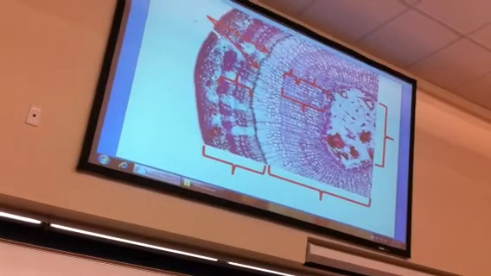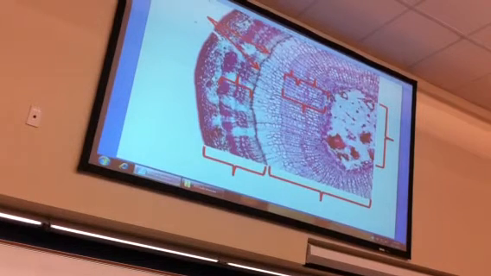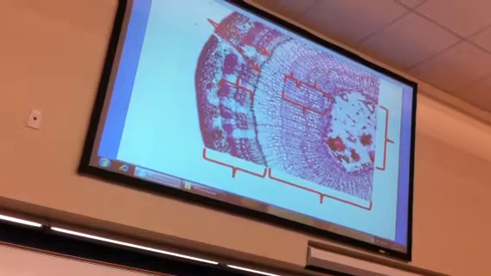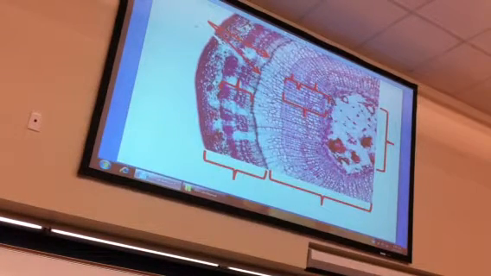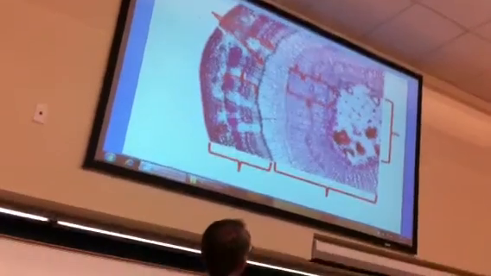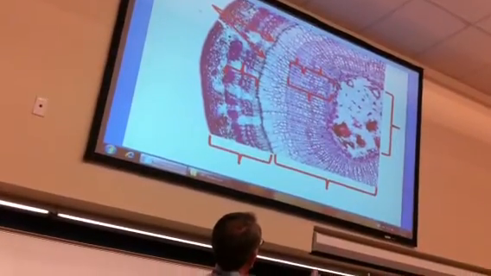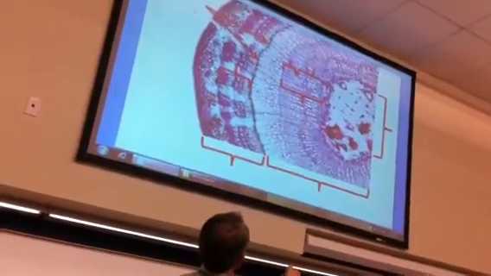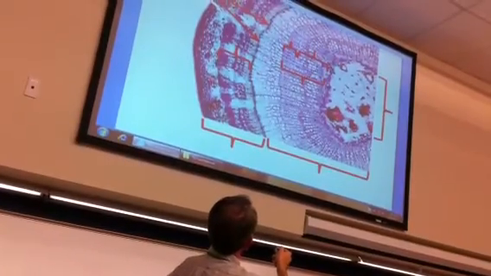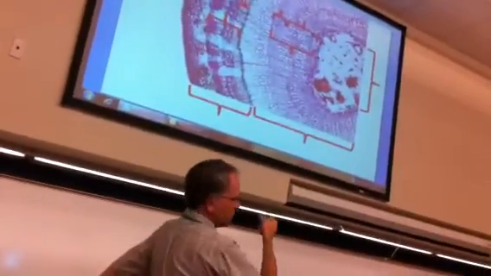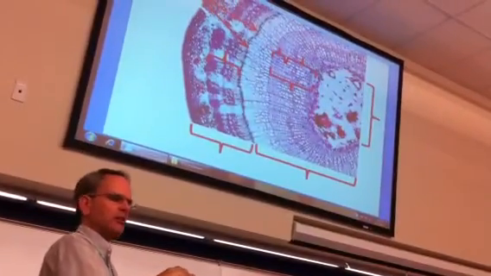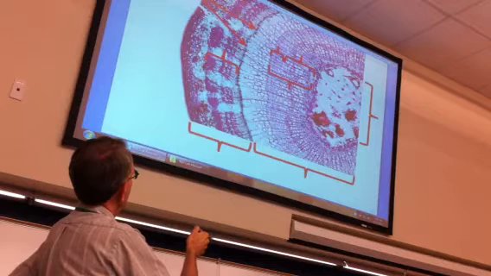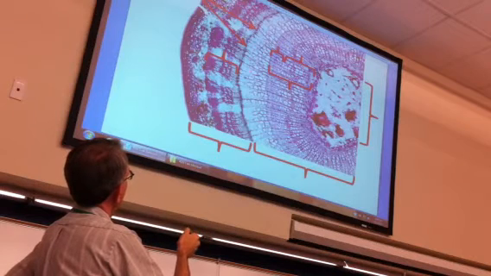Okay, anything before we look at this? Okay, this is a tree that would be roughly how many years old? 2. I'm going to start at the pith. Here's the pith. From here to there, this bracket is one growth ring, one annual ring of secondary xylem. And here's the second one.